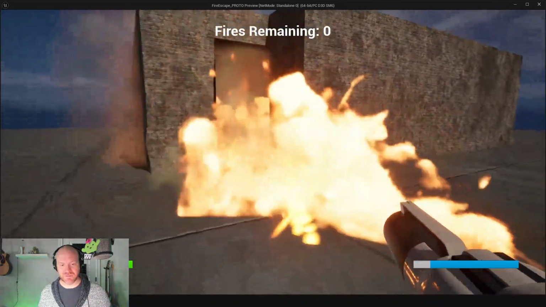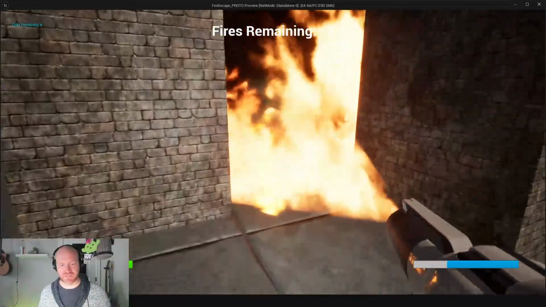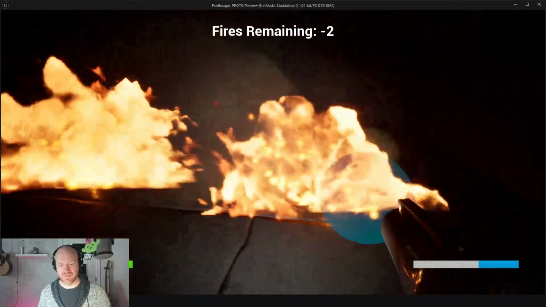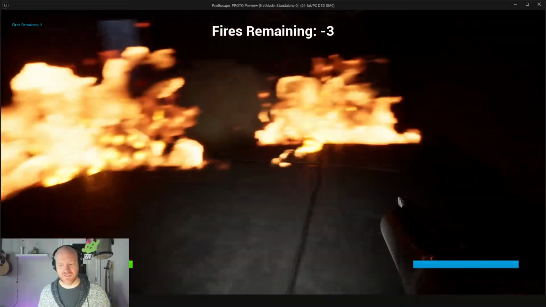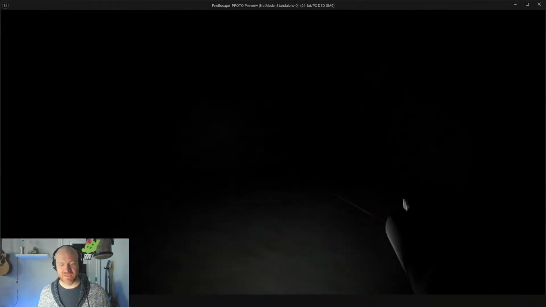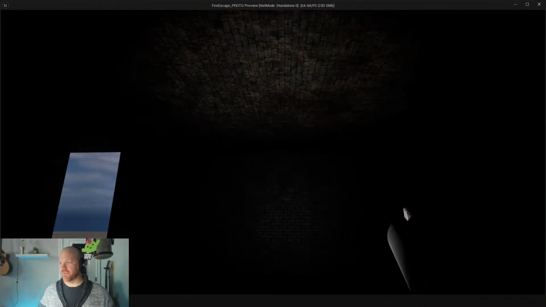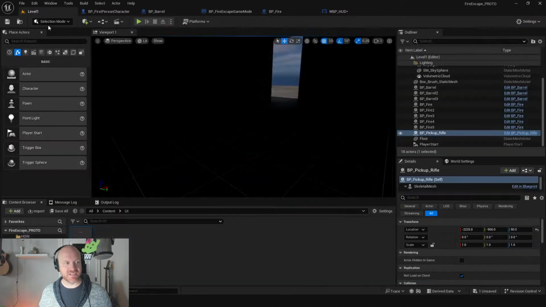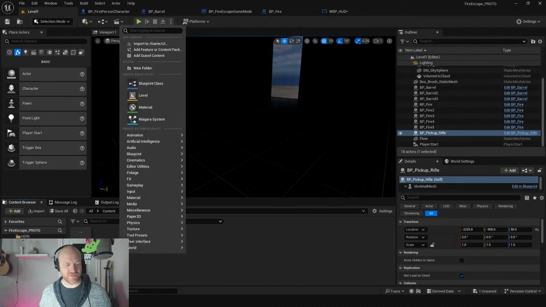So this, that, get some water. And now the screen went blank, right? Which is what we wanted. So now we want to do a few other things. The first thing, let's create a new widget called level complete.